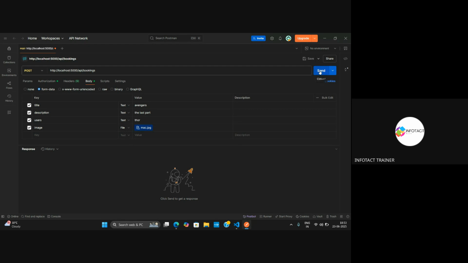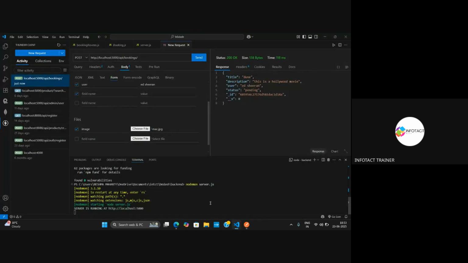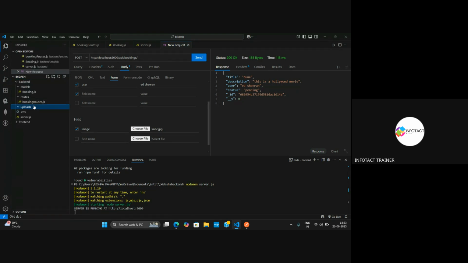Let's send it. Okay, we have got our status as pending and then ID, image, etc. And let's check if the image is being stored inside the uploads folder.